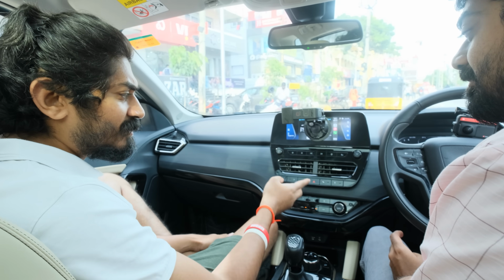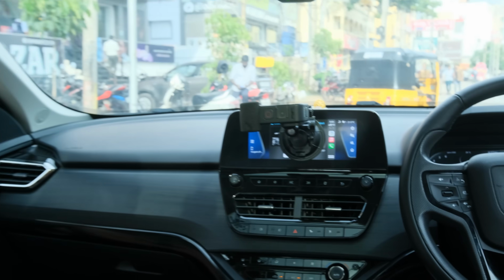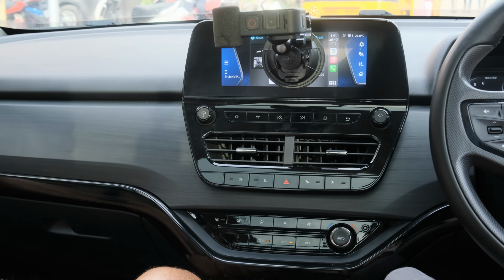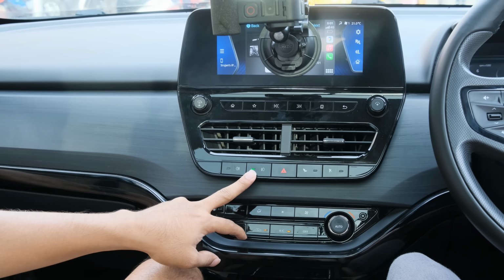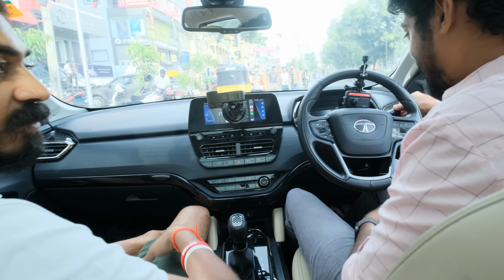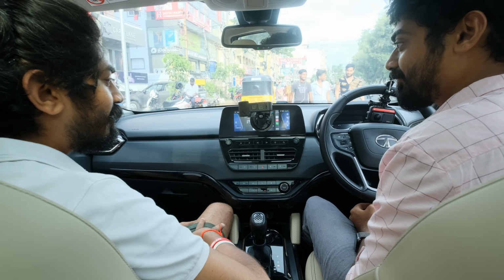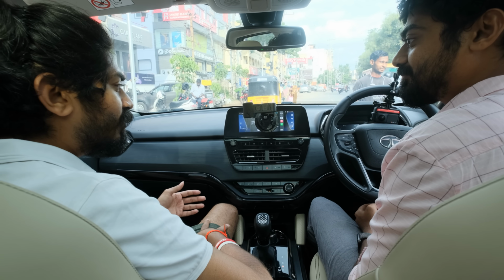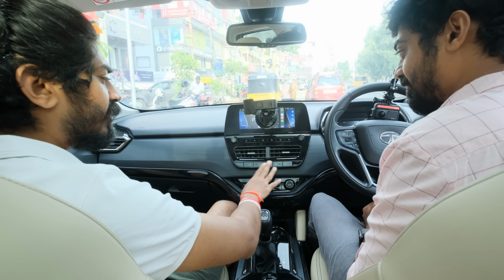Even something similar, the fog lights for this car. This is the fog light button. The lights are not on yet. Yeah, you see, that is the only indication that the fog lights are on, the small green light. Why is it here and not on the stock? Traditionally, usually, yes. It's a little strange. There are a few things in this car which maybe once you own it for a longer period of time, you'll get used to. But these are definitely a few quirky things.